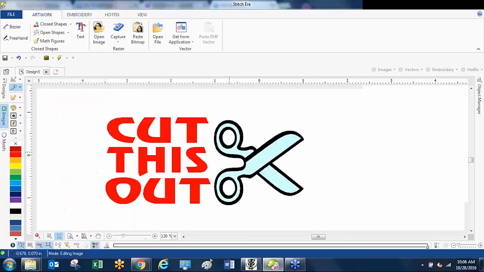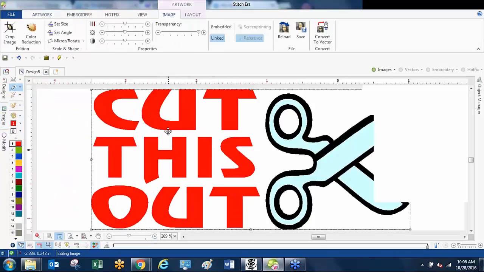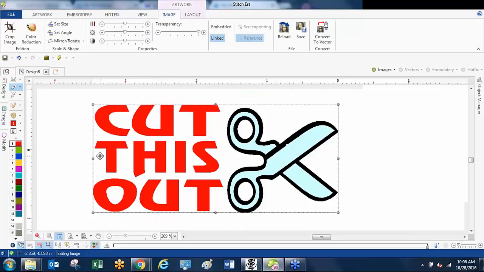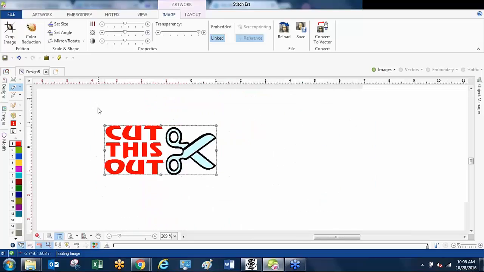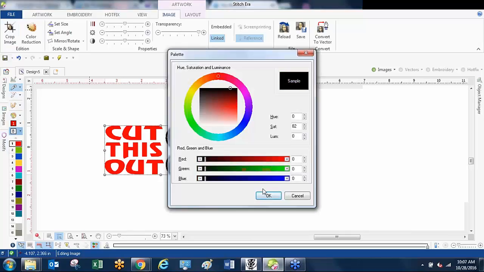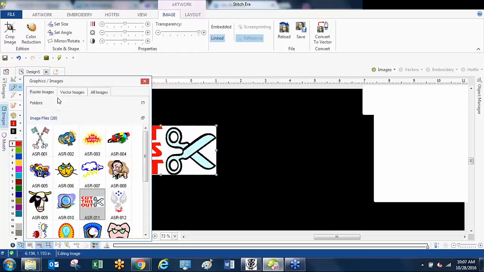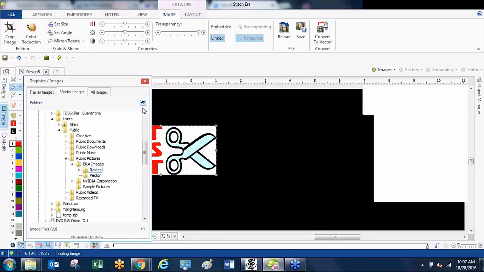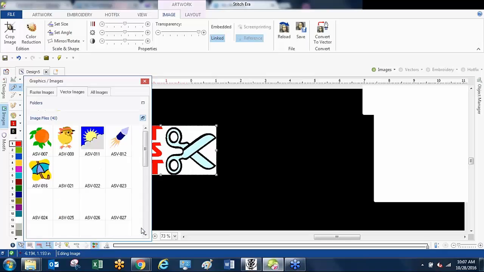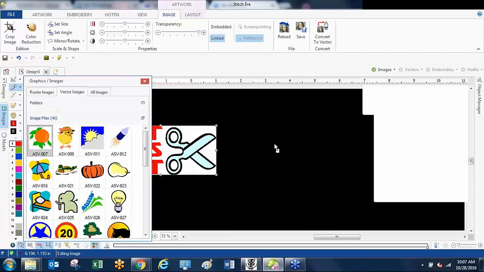Now, these graphic images are going to be, even though they're JPEGs and bitmaps, by the way, you know it's a JPEG and bitmap for 2 reasons. Number 1, when you change the background color of your image, you'll have this white box that's going to be behind your image, okay? So when you have a vector file, like if I go to images and go to the vector section, these images will not have any white background.